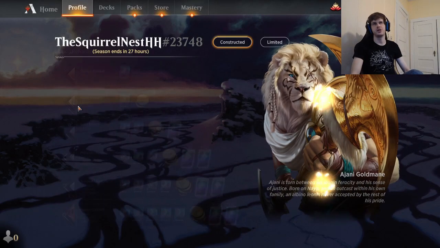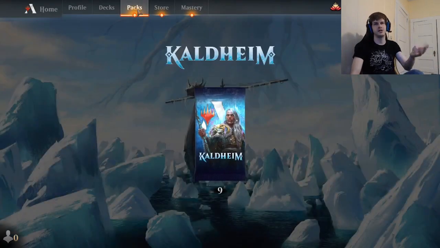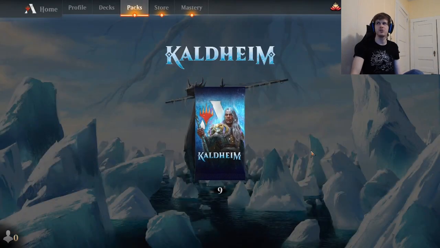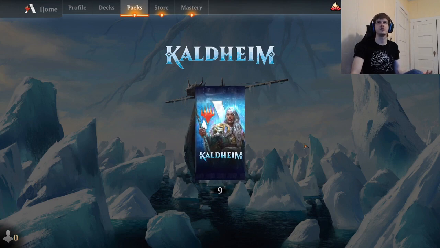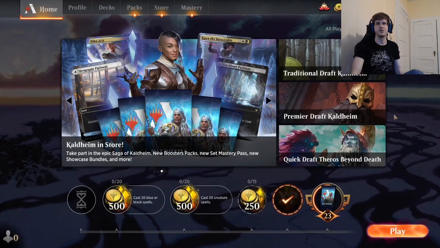Pretty much going to finish in platinum, which means there'll be three packs added plus 1,000 gold. So that'll be four more Kaldheim packs plus the 9 that I've got here waiting. And so that'll be 13. Looks like I've got enough gold where it'll be easily 14. And then just whatever I get done as far as dailies in the next 2 days. So with that, we'll do our normal process.